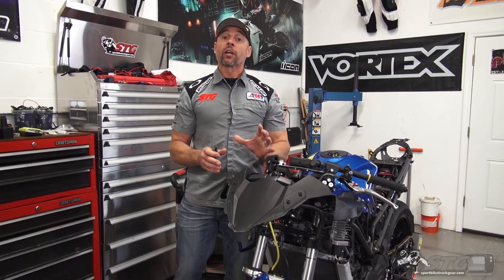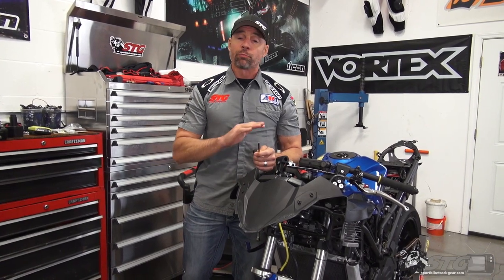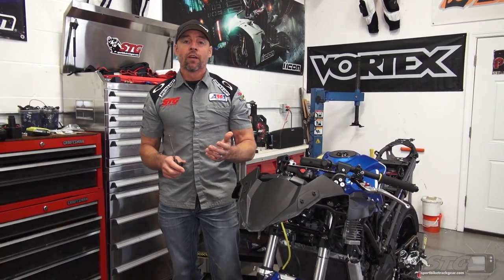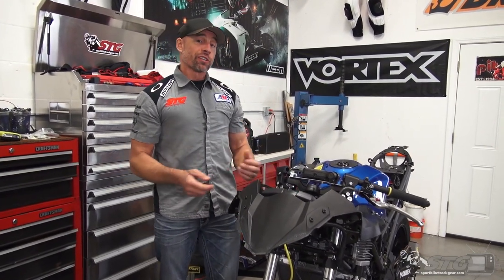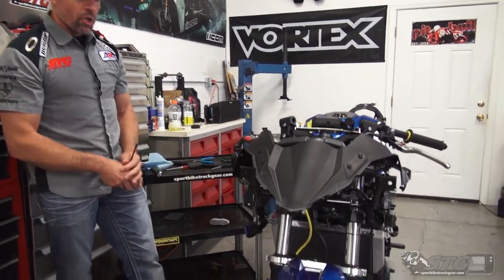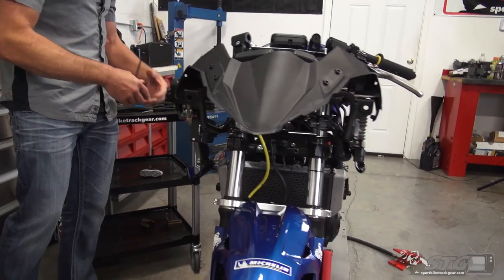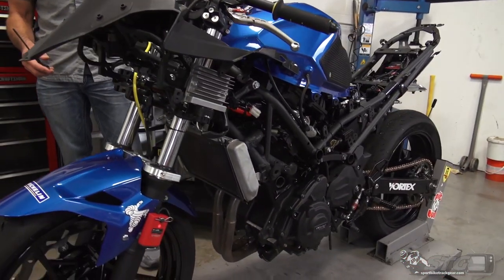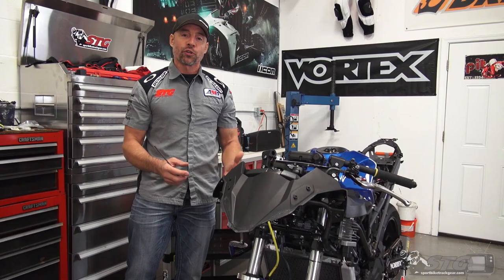I'm going to fix this bike like we have more races later in the day or more races the next day. I'm going to show you exactly what we would do trackside to make that happen. The end result will be a bike that is completely ready to pass technical inspection, safe to ride and race, and look good enough that in pictures from 20 feet away it's going to look amazing. I've already gotten it all cleaned up. Trackside, what would you do? The same thing — get out a garden hose, spray everything off, give it a quick scrub. Trackside if I was in a hurry I probably wouldn't use soap, but you still need a water source to rinse it all off.